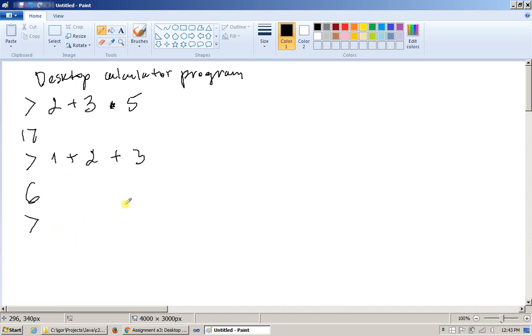The challenge is that we would like to develop this desktop calculator so that it is capable of understanding that the user can prioritize the work to be done, and perhaps they can use parentheses and say 2 plus 3 should be evaluated as one unit, and then it should be multiplied by 5, right? So the outcome of this and this is different, because 2 plus 3 is 5 times 5. This should print 25 compared to 17.